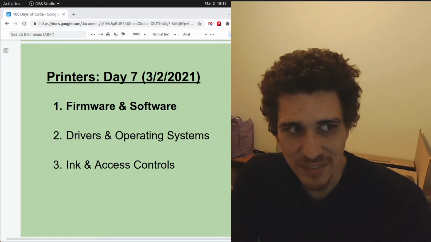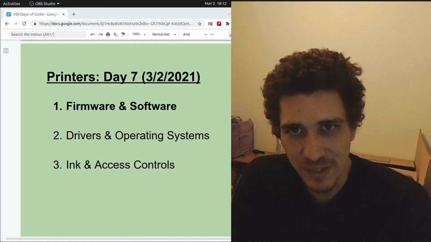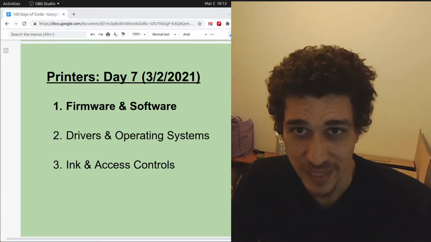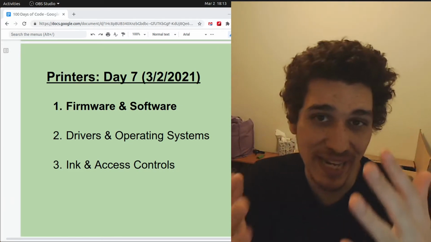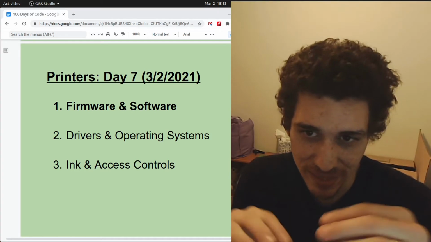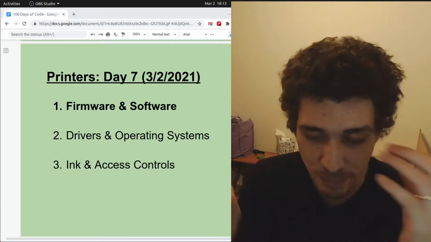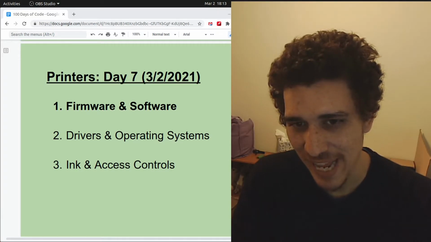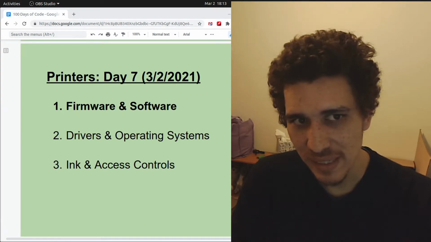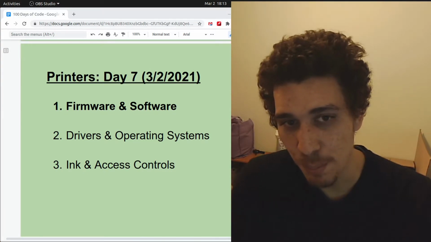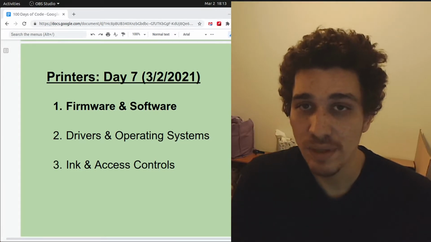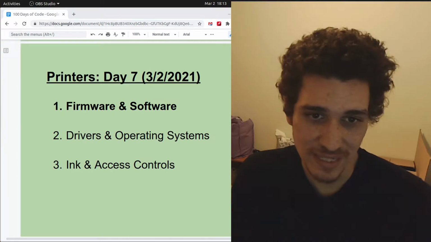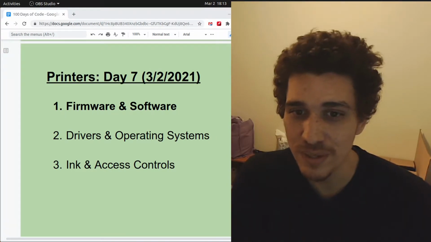And you can kind of think of it as, if you think about a printer as a person, right? It has its hands. The hands of the printer are the heads of the ink that physically write out. If the printer was a person, it'd be writing on a piece of paper with the ink. But that printer person has a brain inside of their head that is able to process the instructions you're sending it. But for the printer, this brain that processes the information is a processor similar to what's in your computer and your phone and everything else.